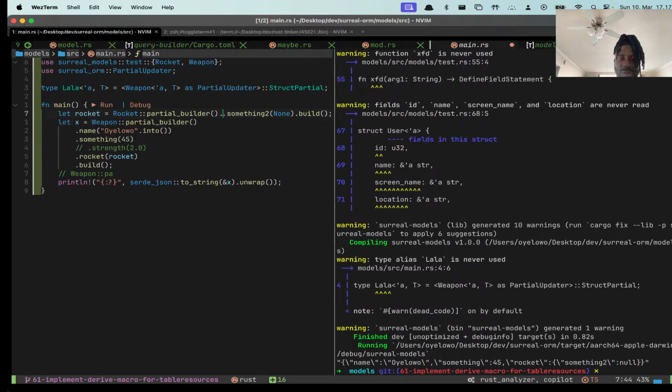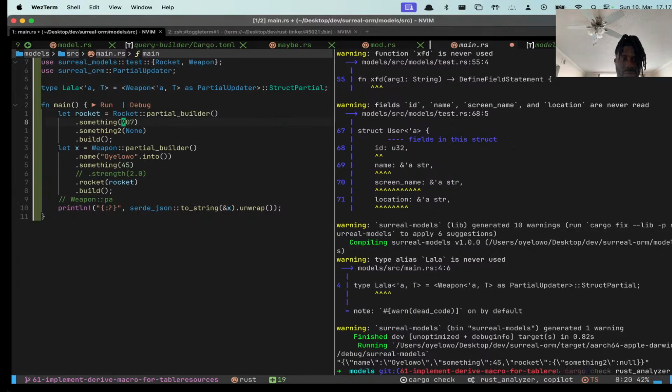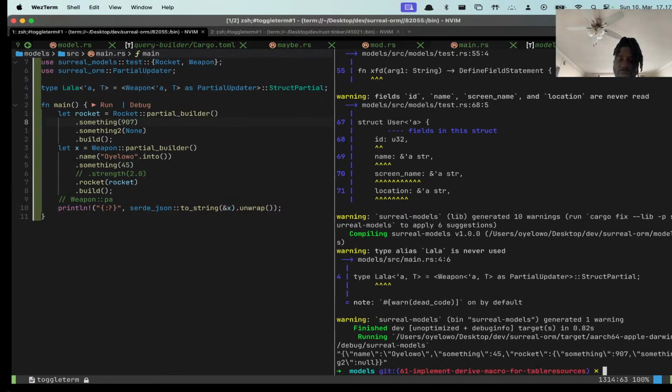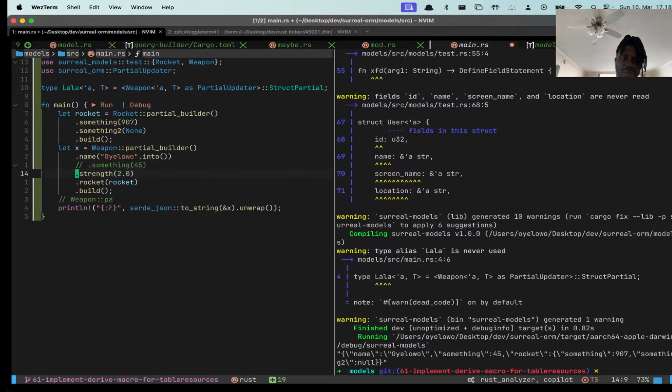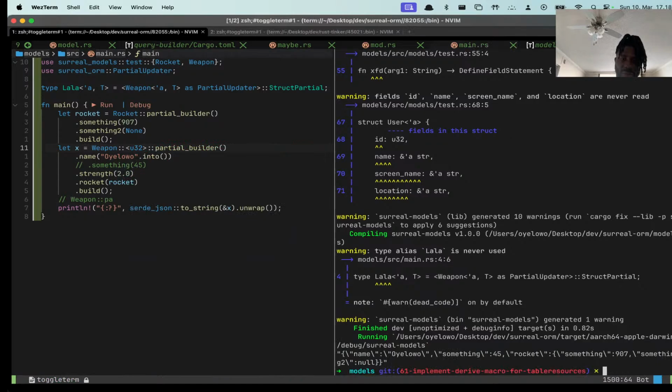So let's do the original something, and let's do 907. Let's run that again. So again, something also. How about we skip something on the top level struct and we include strength? We might have to specify the type here as u32.